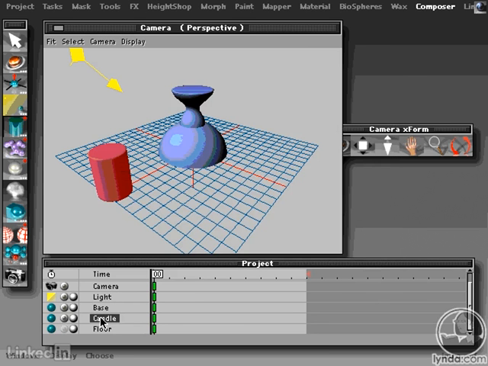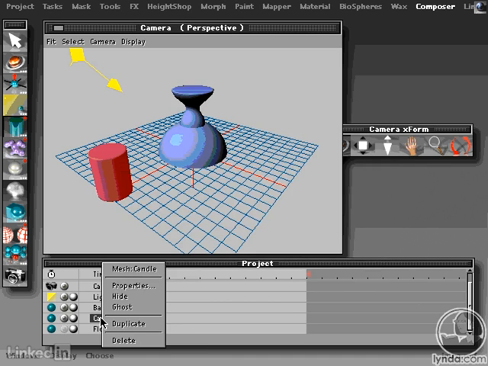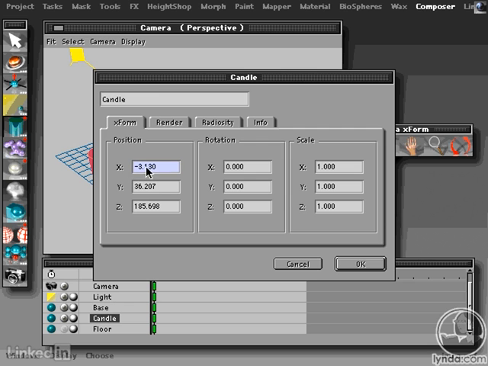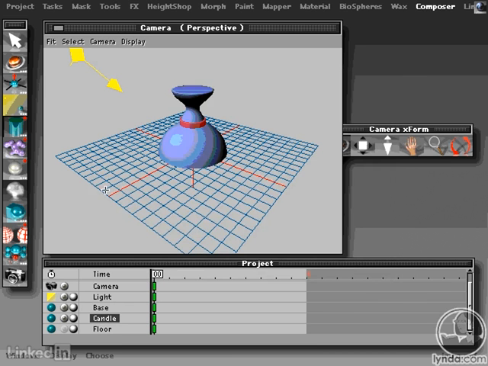Okay, so let's go ahead and actually go back into properties on the candle and center him up as well. And we'll go ahead and move him somewhere like that.